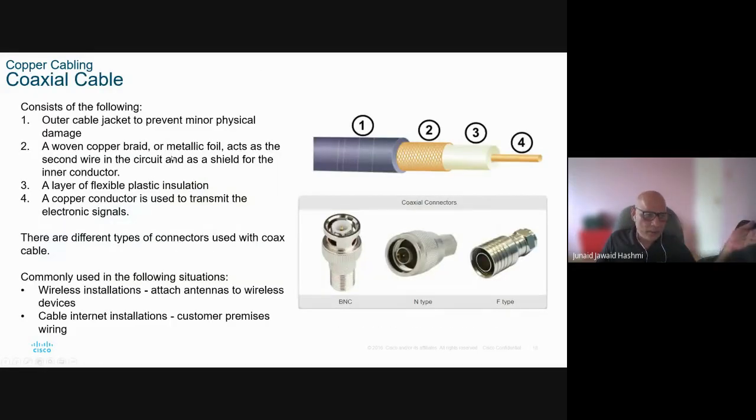Coax cable, unless you're working for Videotron, you're not going to see coax cable much. They're just your typical cable. I don't think you will ever have to construct a coax cable. When I was learning networking about 25 years ago, yeah, I had to learn how to make coax cable, how to attach connectors. But I never had a chance to actually work with coax cable.